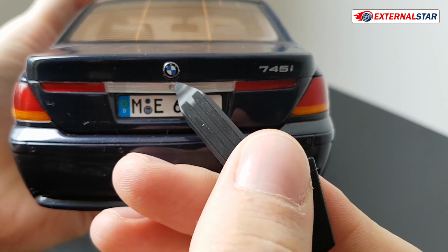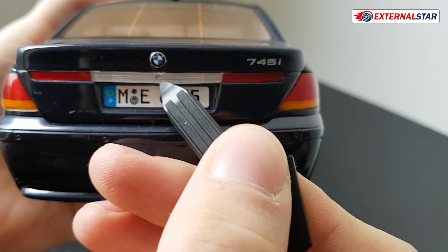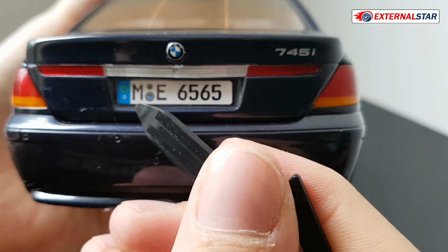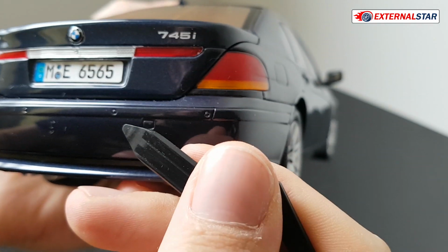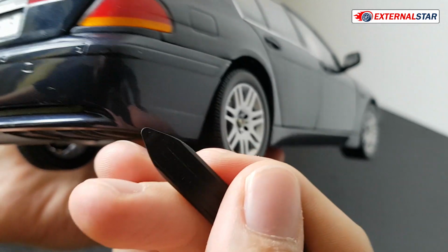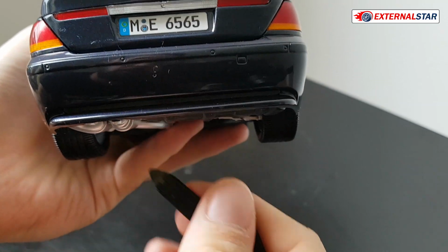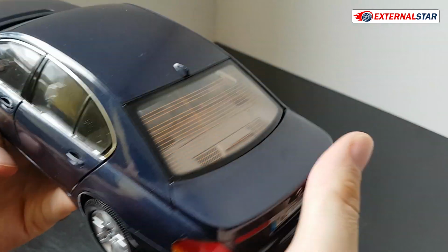And then there is also something here. Maybe I would need to clean it. I don't know what this is. A little bit of mess here, or piece of plastic. It's some imperfection. The license plate again looks okay. We have the parking sensors here. There is this square for the hook, and actually the exhausts are not visible. They are just behind. Okay, so they are not visible from the behind, but later I will also show you the bottom of the car.